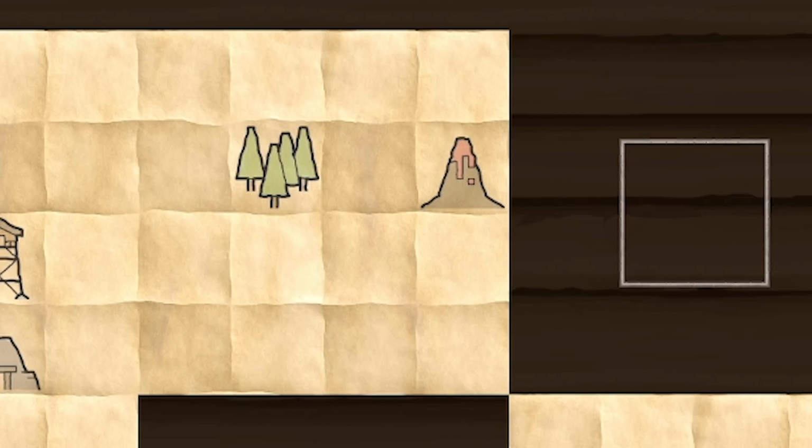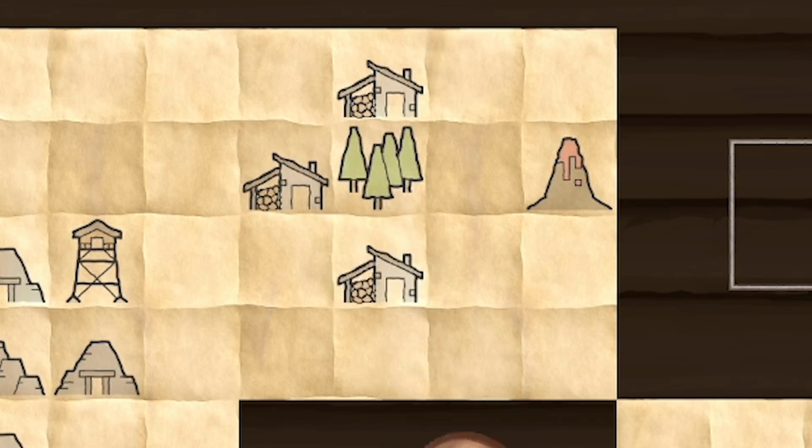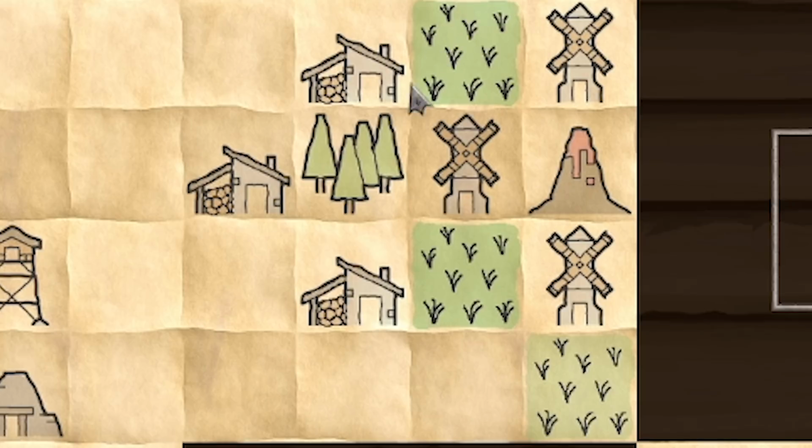I'm going to come up to this wood. We're going to build a lumber mill. So that's going to go there, there, and there. And then this behind it, this volcano, they work best next to a windmill. I think the hot air coming out of the volcano gives a big old push of wind. So we'll plonk those in.